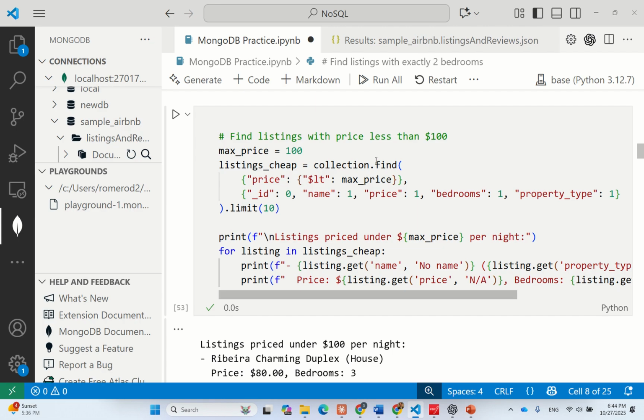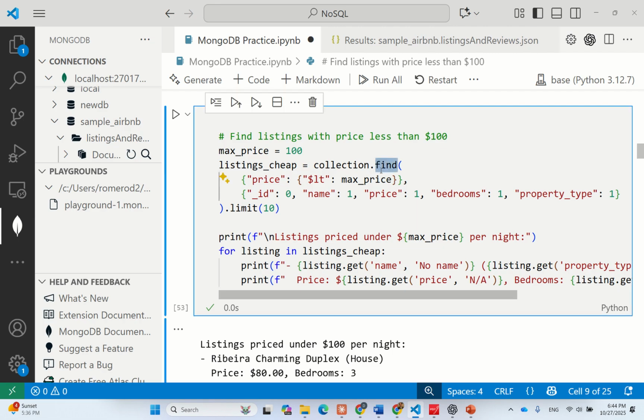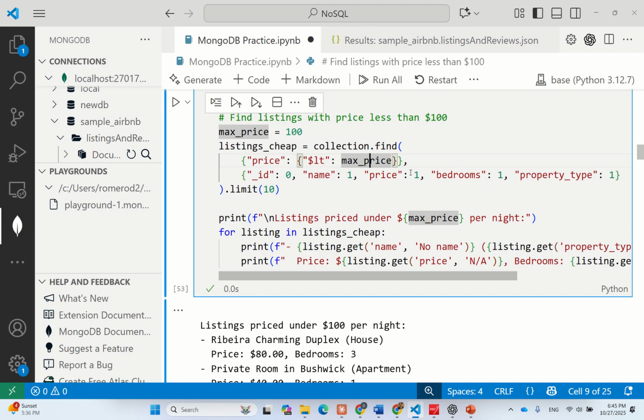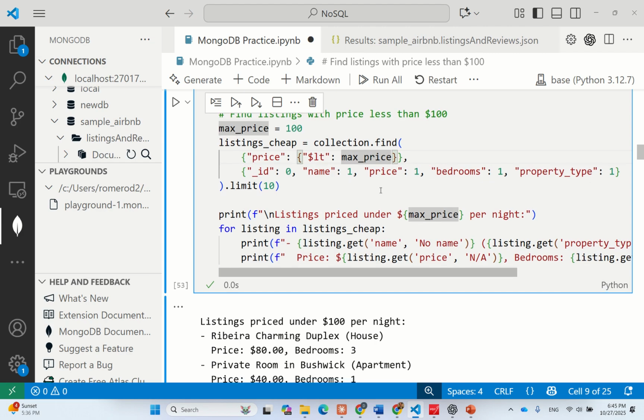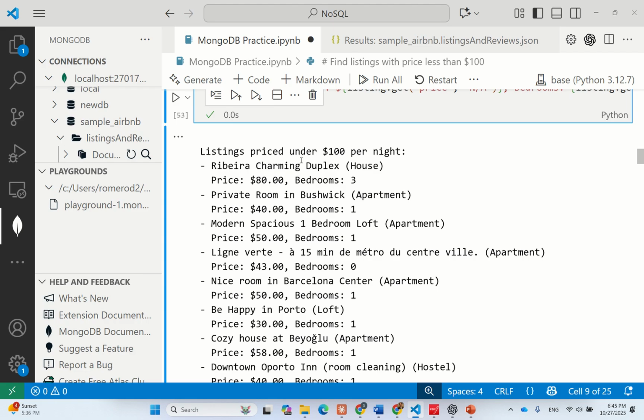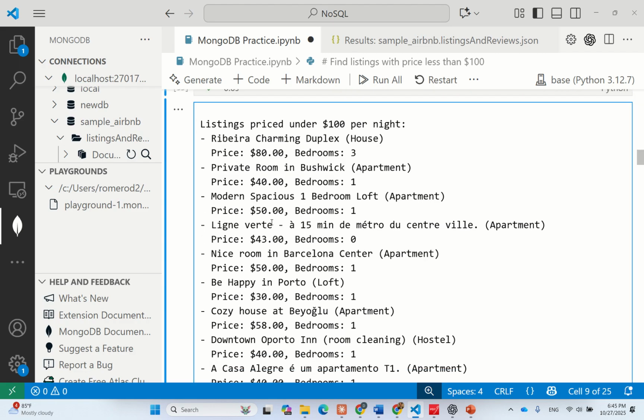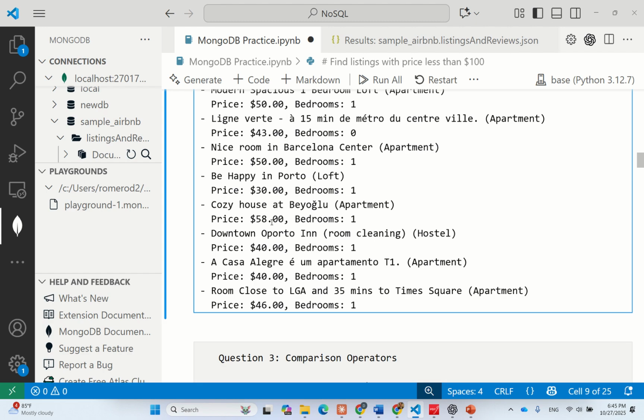Okay, so find listings with price less than 100. In this case, we also use find. Find is very flexible. You see, we can add one condition or multiple conditions. So here for the price, the condition is it's less than, right? So we have here less than. Every time you see a dollar sign, typically it's for an operation. So the price here is 100. That's what we define. So less than 100, and the keys that we want to see for the documents. When we explore them, we see, of course, only properties with the price lower than 100.